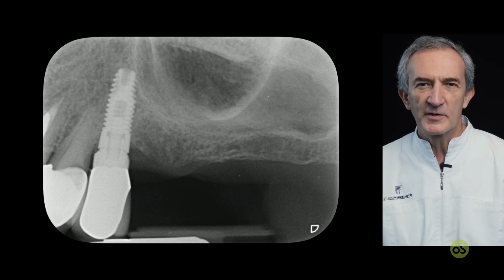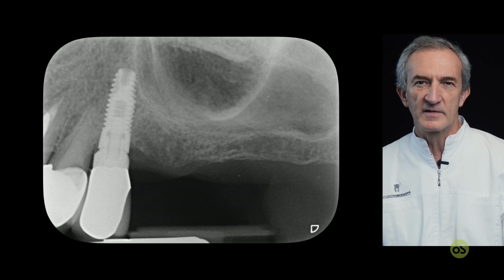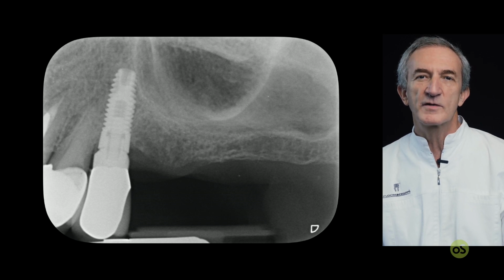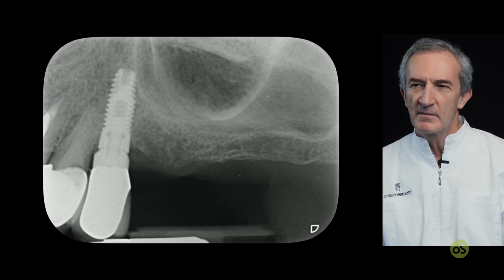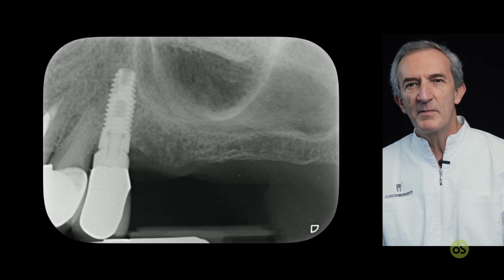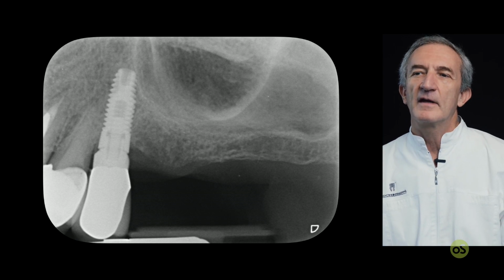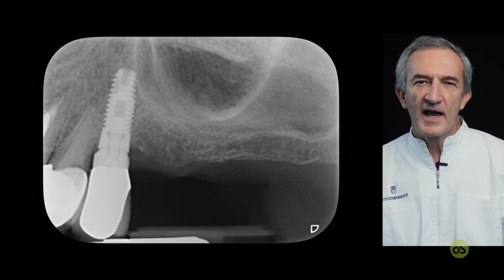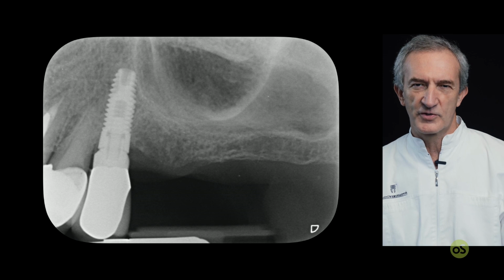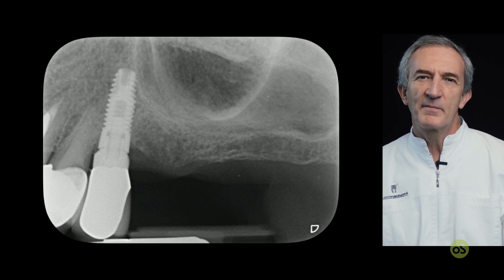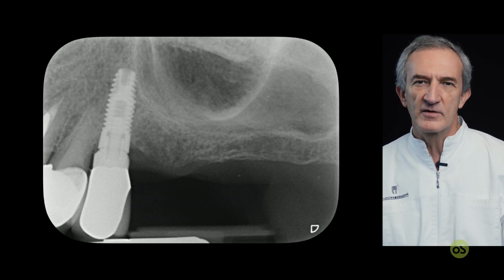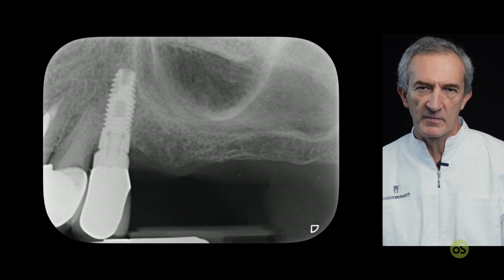When I made the presurgical study on CT/CBCT, I evaluated the dimension of the residual crestal bone, which was very limited in height, because it was just 4 mm for the first premolar and 3 mm for the second premolar. I decided to use the lateral approach in order to make a fast surgery.